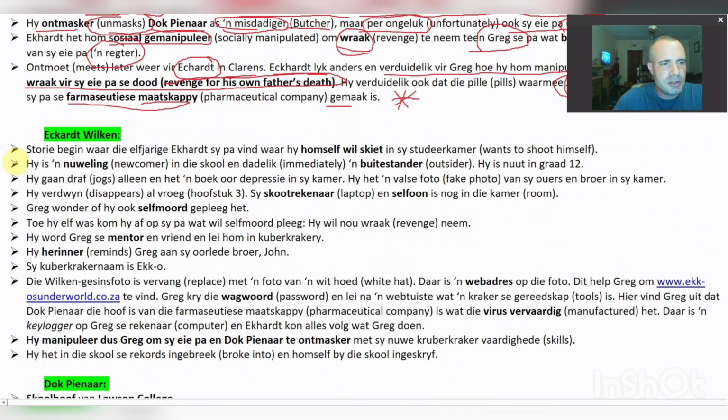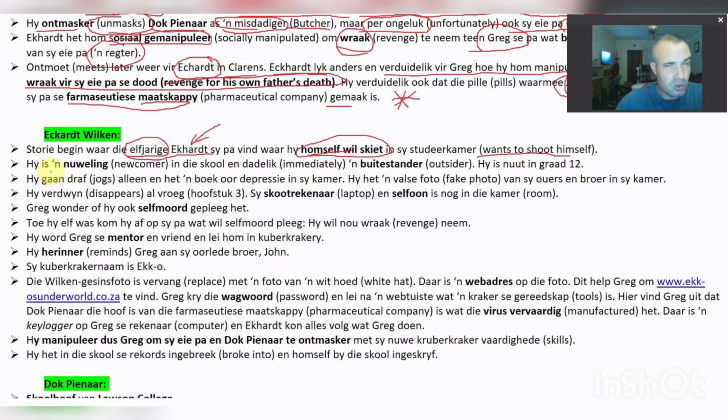The story. So the whole book begins in a flashback in history, with the 11-year-old Eckhart, which, by the way, is not his real name. We'll find out his real name in Donker Web. The 11-year-old Eckhart opens the door to the study, and there he sees his dad with a 9mm pointed at his head, like he wants to commit suicide. Okay, and then we don't even know that it's Eckhart at the time that it happens.